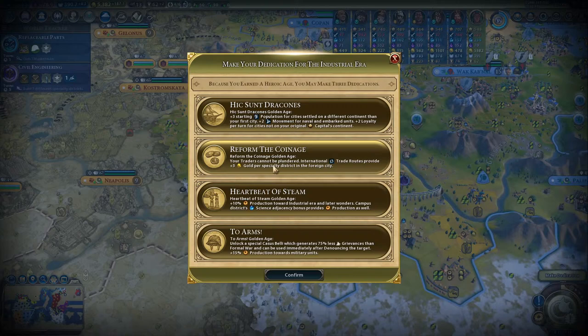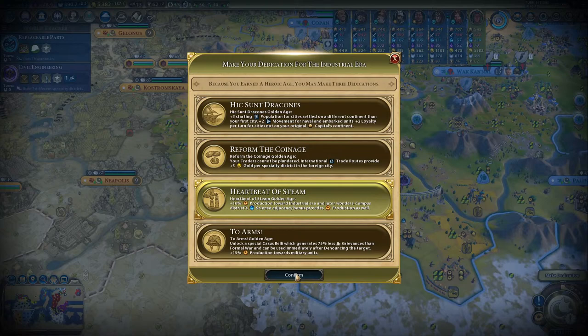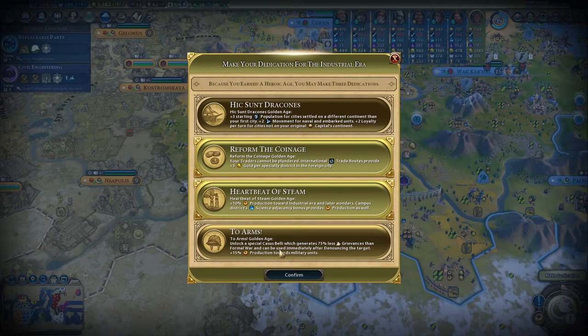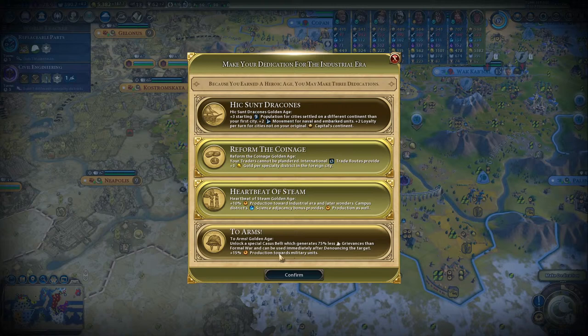And then the Hic Sunt Draconis, that is just another. We've already discovered pretty much everything. So I'm pretty sure Heartbeat of Steam is going. Oh, I could pick three. I will do Reform the Coinage. Sorry to pop it. I'm not going to be settling any more cities. Naval embarked units: plus 2 movement for naval and embarked units, plus 2 loyalty per turn for cities not on your original capital's continent. I don't think that one's worth it at all.